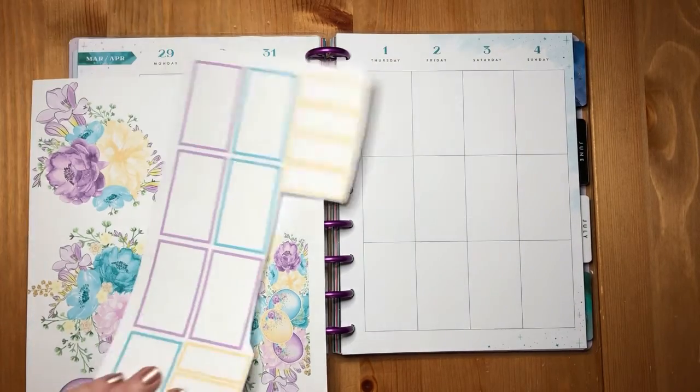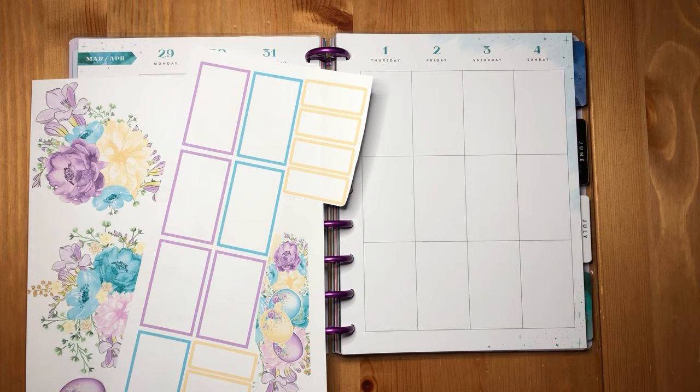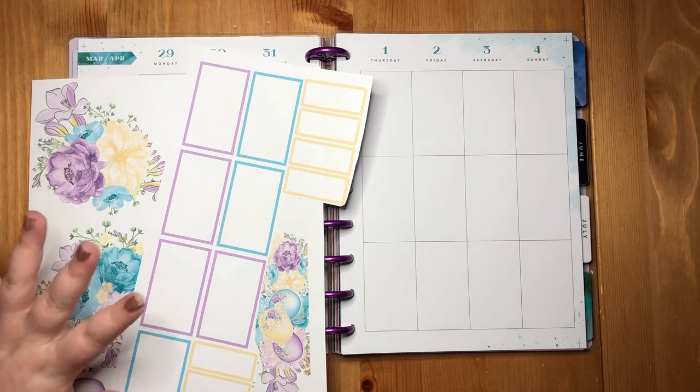And then I also have my coordinating colored boxes. So let's get started.